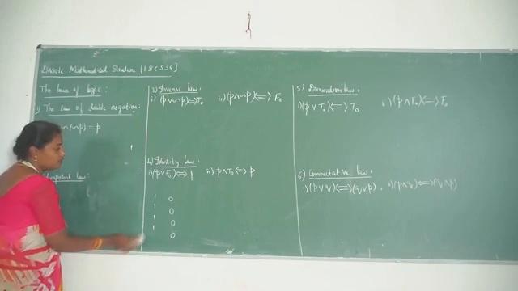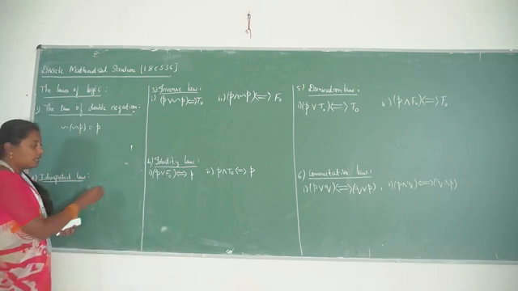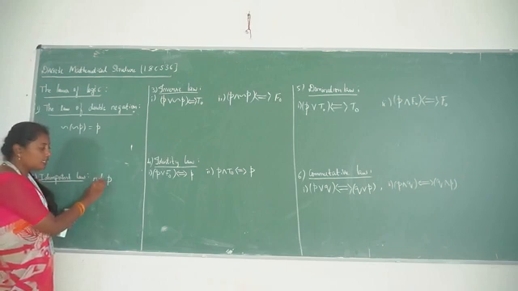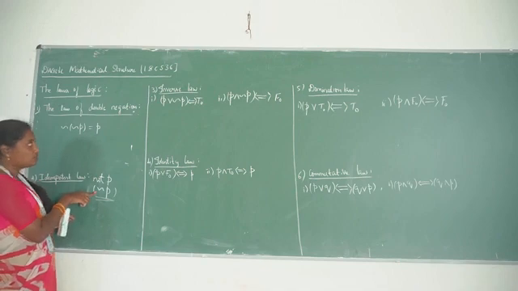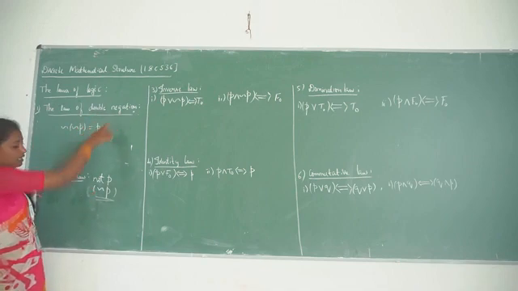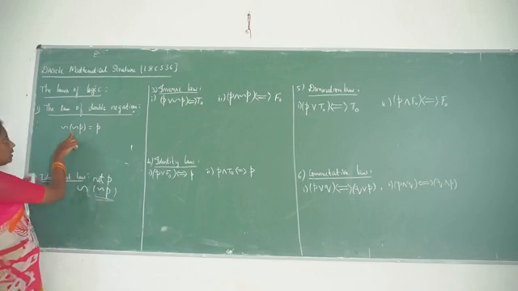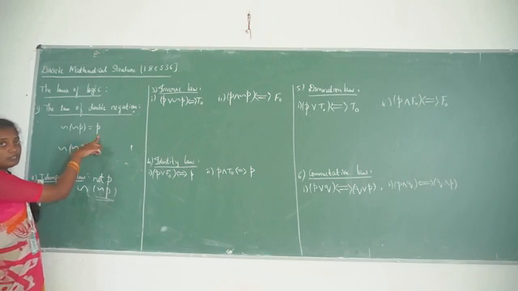So let us take the first one, that is law of double negation. Negation is a proposition which is obtained by inserting the word not in the appropriate place. That is not P, which is represented by negation of P or not P. This is a symbolic representation. Double negation is the negation of a negation. P is the proposition, negation of the proposition is not P. One more negation applied again, not of not P, must be equal to P.